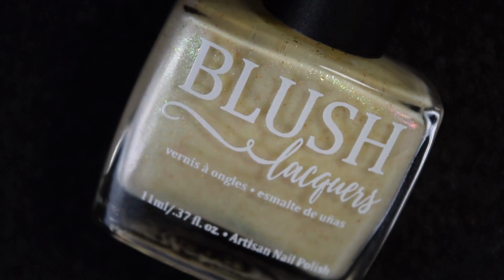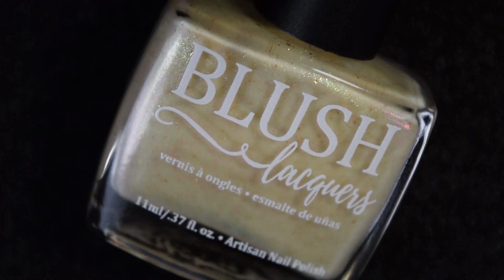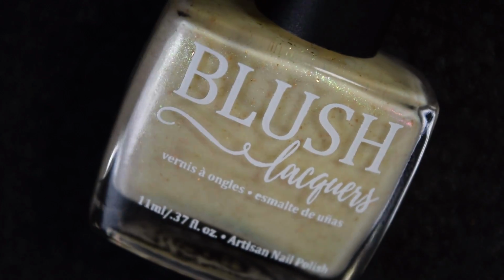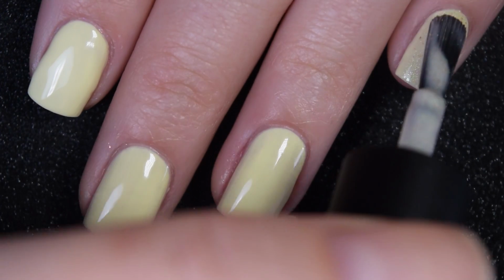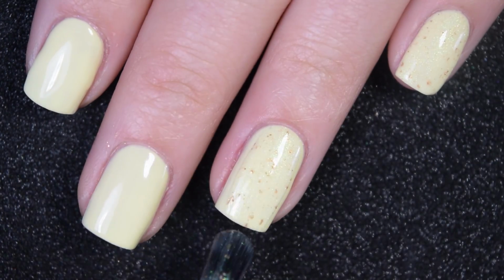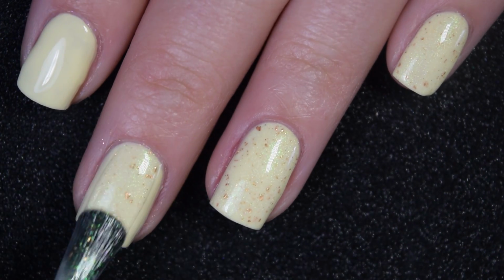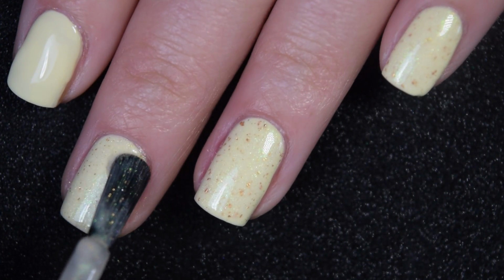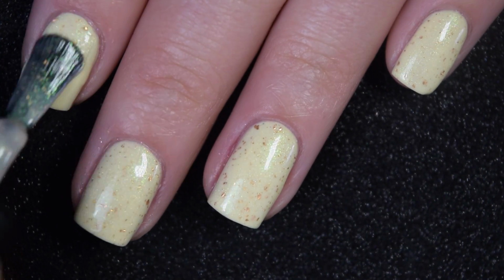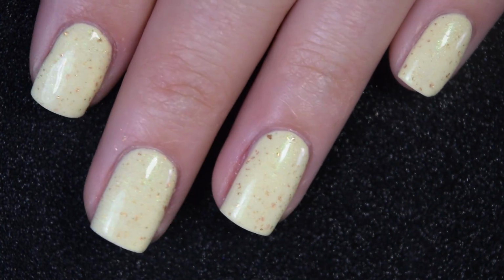Next up we have Morning Light, and this is described as a pastel creamy banana base with a green to red shifting shimmer and a sprinkling of gold flakies. So here's 1 coat of Morning Light over Angel, and I feel like this is the one that you can best spot the flakes. But again, formula is good. These are going to dry pretty glossy all on their own, which surprises me. Again, you'll want top coat just for longevity purposes though. So there is 1 coat.